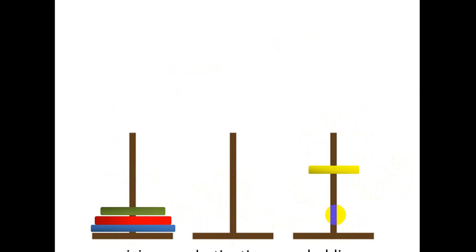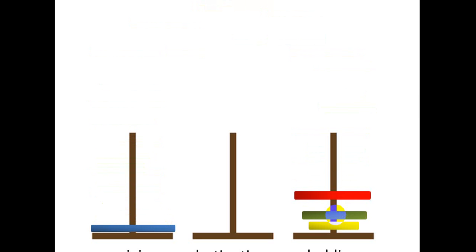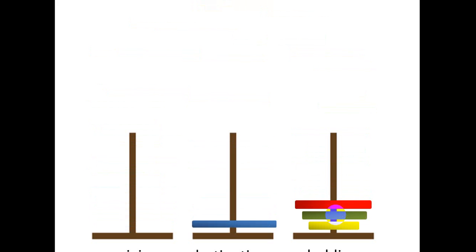Let's move on now. As you can see in this example, we're going to use our holding peg to hold 3 discs. Do you remember n, which is 4, minus 1, so move n minus 1 discs to our holding peg. Then move the remaining number of discs to our destination, and now we can obey the rule to not ever overlay a larger disc over a smaller disc on our destination peg.